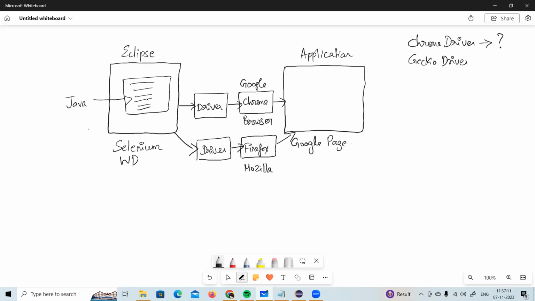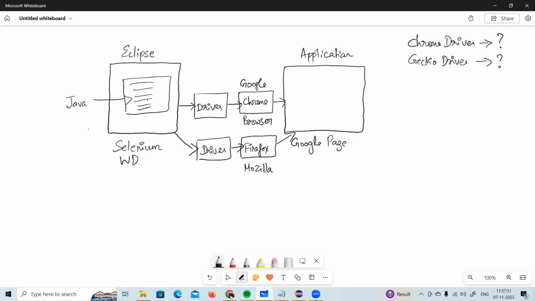Hope you're getting the concept of driver here. So whichever browser we are going to use, we need to have the driver for it downloaded and saved somewhere. I will tell you from where to download, where to save it, all that I will tell you. But try to get the concept of driver. What is this driver now?